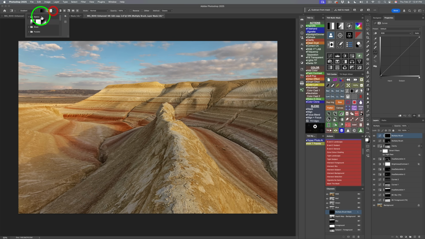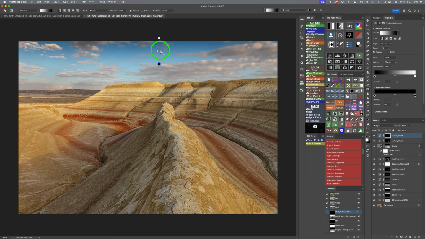Click on this drop down. If your basics folder isn't open, click right here, open it up, and click this button right here, black to white. And then click on reverse to go white to black, and click on linear gradient. And then we're going to click right here, click and drag down to right about here. You can hold your Shift key and make sure you're going straight. That'll constrain it. So come right to about here. And that looks pretty good.